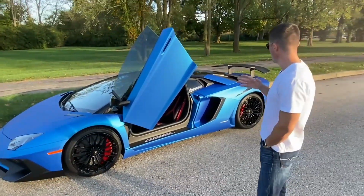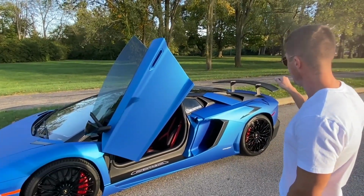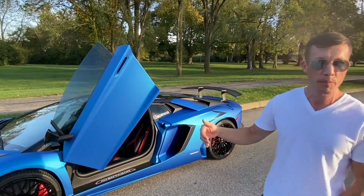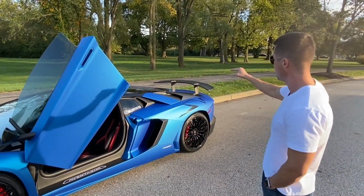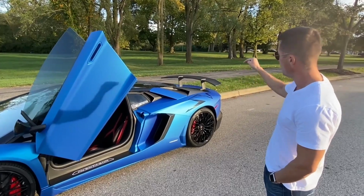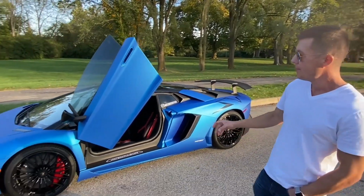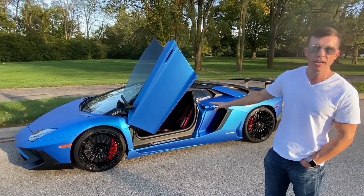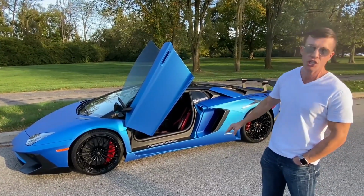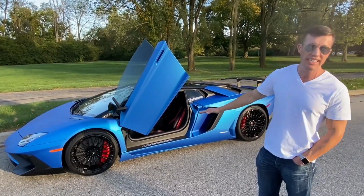So I'd say that the most challenging part was really getting the film to be fed into some of those recesses where we couldn't feasibly remove parts. So you've got a lot of air vents and ducts in here, even the rear quarter that feeds under the matte carbon fiber there. Being a red car, inevitably you're still going to see flashes of red. This isn't a repaint, however there are things that you can do as a wrapper to ultimately mitigate that and get the material as deep as possible.